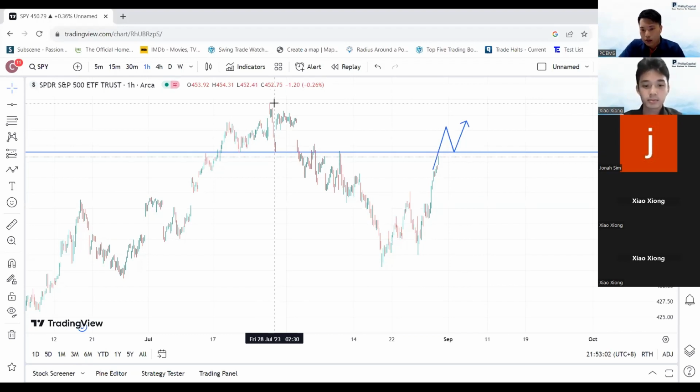Oh yeah, since I have Xiong with me, we are actually providing technical analysis from two different perspectives. I myself prefer to use a clean chart, while Xiong likes to use certain indicators. So I will ask Xiong, for yourself, what do you think in terms of your technical analysis, where do you think SPY or the general market is currently moving? Okay, maybe Jonah, let me share the screen now.